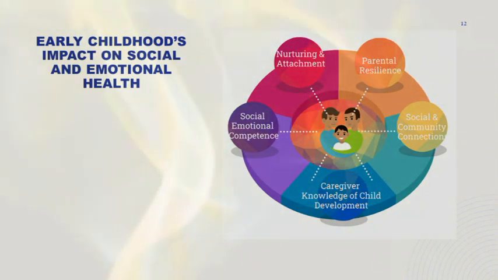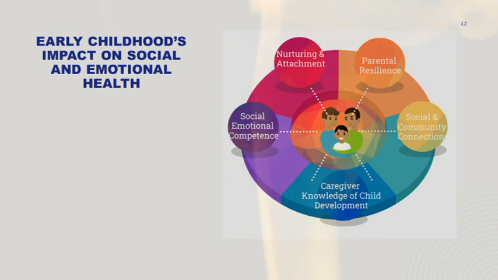Furthermore, the quality of early caregiving experiences can influence individuals' interpersonal skills and their social competence in later life. And children who receive warm and supportive and emotionally responsive caregiving tend to develop strong social skills and empathy and the ability to form positive relationships with others. In contrast, children who experience harsh and unresponsive or inconsistent caregiving may struggle with social interactions and exhibit aggressive or withdrawn behavior and have difficulty establishing and maintaining relationships.